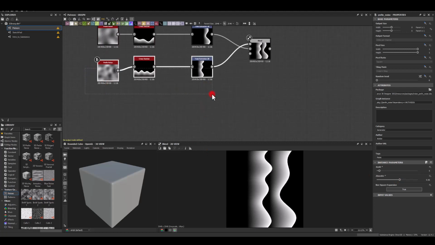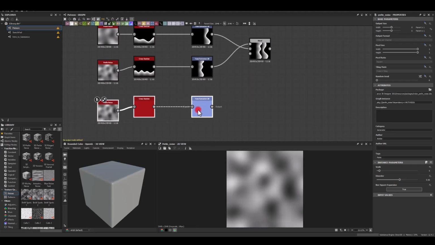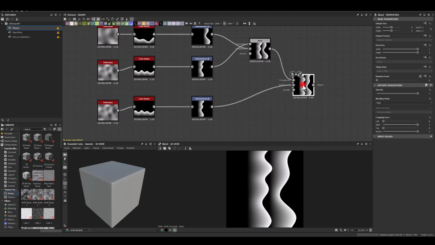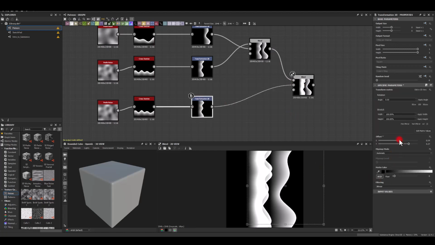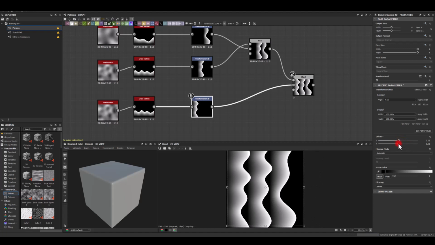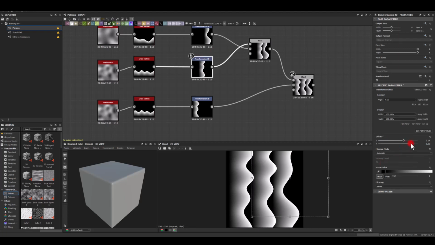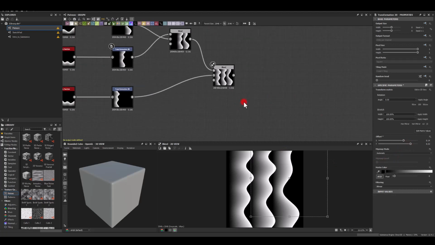Okay, and I'm gonna again just duplicate this graph, put it here, and blend it back in to those two. And I'm gonna offset it again to be behind those two. So as you can see, ideally we want to move the one at the front a bit closer to the edge, like this, and just try to distribute them evenly if you can.